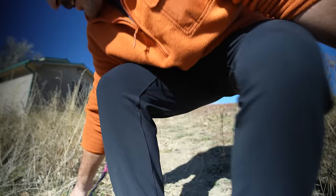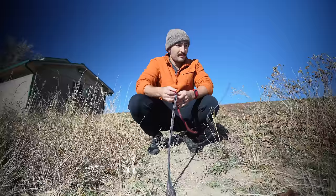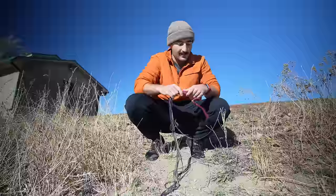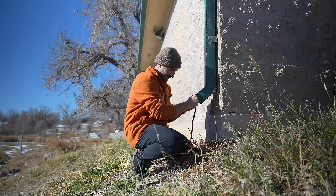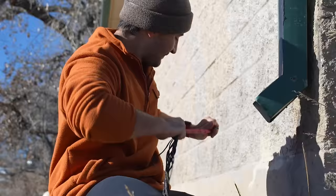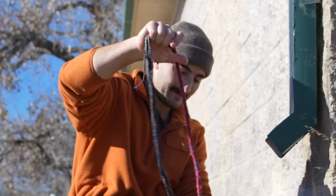All right, somehow I found some rope. Shout out to Badlands for being kind of trashy, but it might be long enough if we can get stuff out of it. You don't have anything? Do you have a knife on you? Oh, that works very well. There's no way. Come on, come on, come on. Oh, let's go, dude.